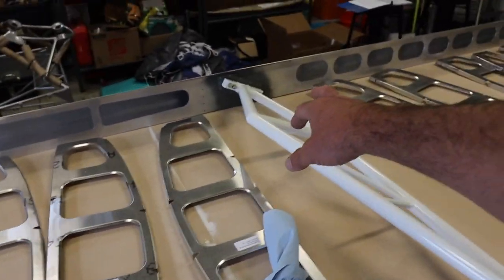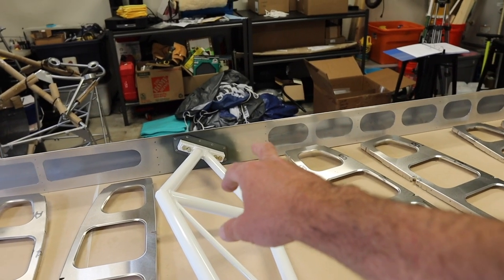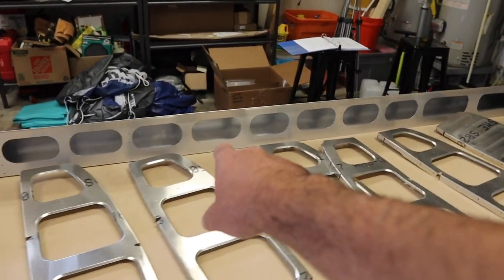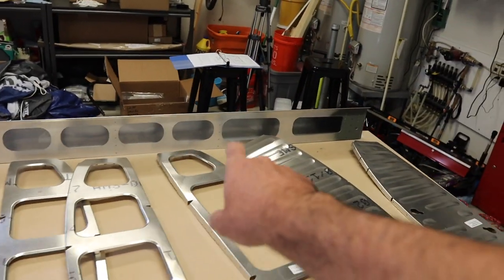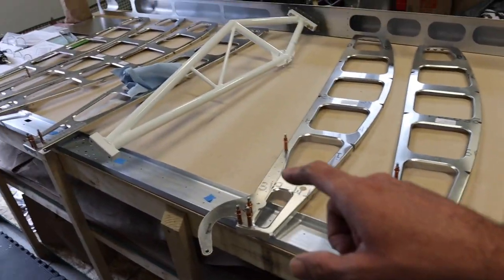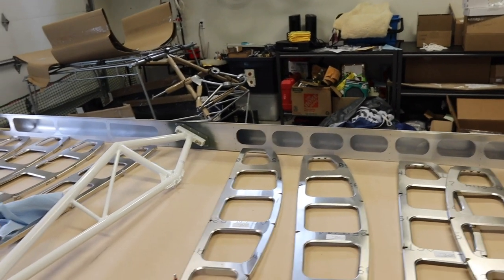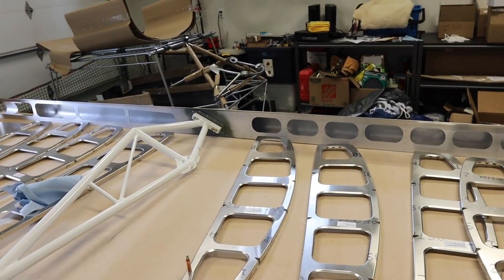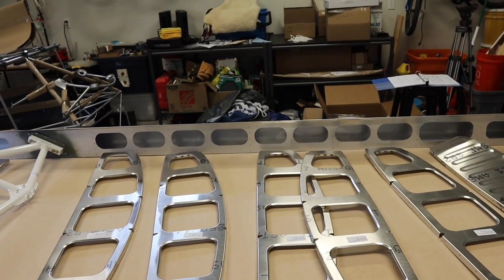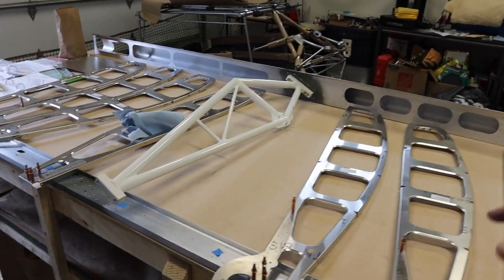Be careful when adding primer to where the stainless steel rivets go. I discovered all the ribs attach via stainless steel, so if it weren't raining right now I'd take it outside and do more primer on both spars. Now that we have things attached it's going to be a little more clumsy. Both sides of the ribs — inside and out — are going to need primer. That's the task for today, once it stops raining.